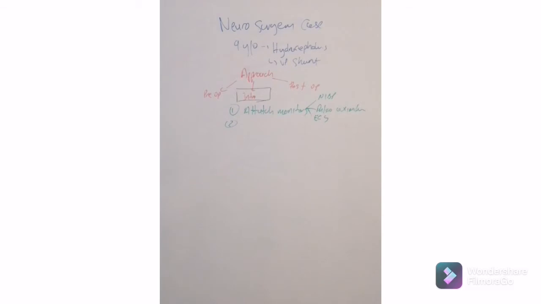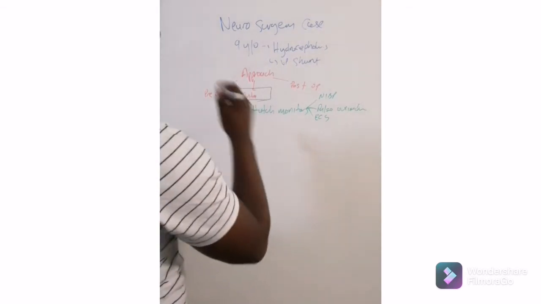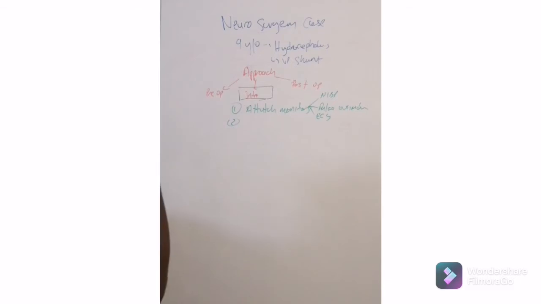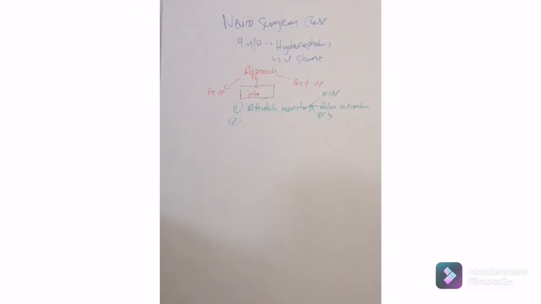While one person is attaching the monitors, another person will be inserting an IV line. So this is very important, guys. This is a 9-year-old, right? These are the differences that I want you guys to appreciate. When it comes to the pediatric population, you don't insert an IV line while they are awake. You must first induce them.